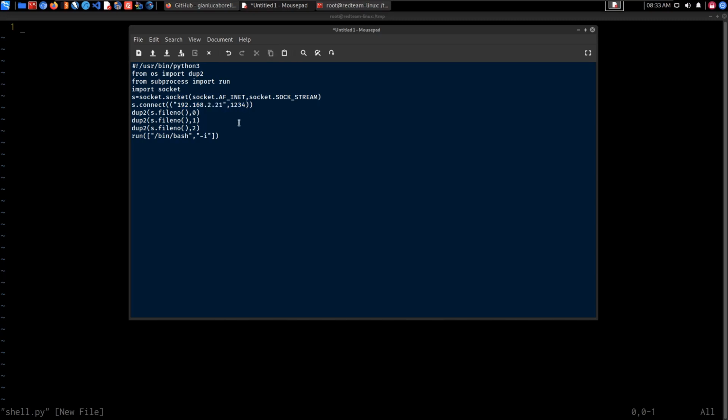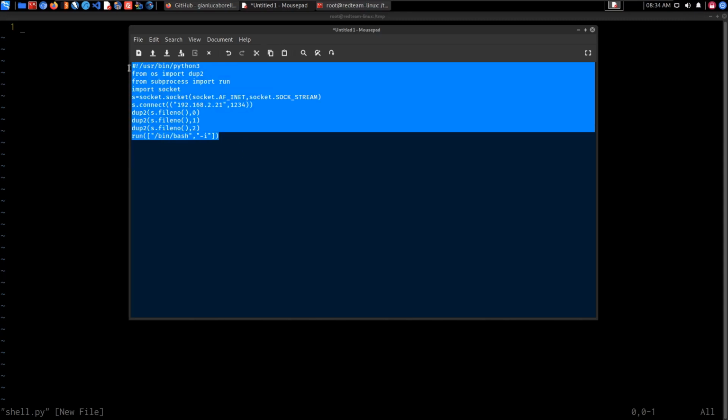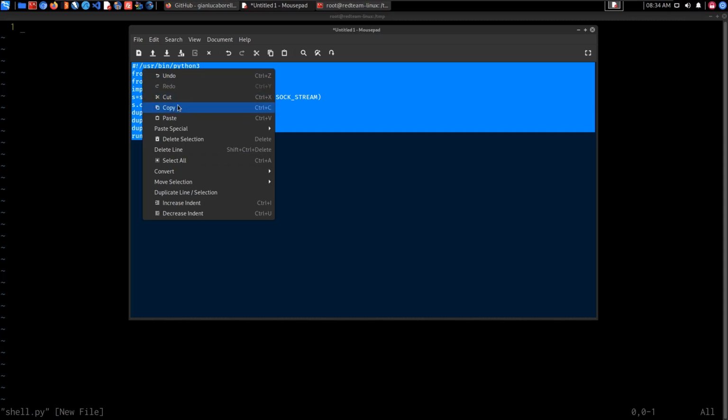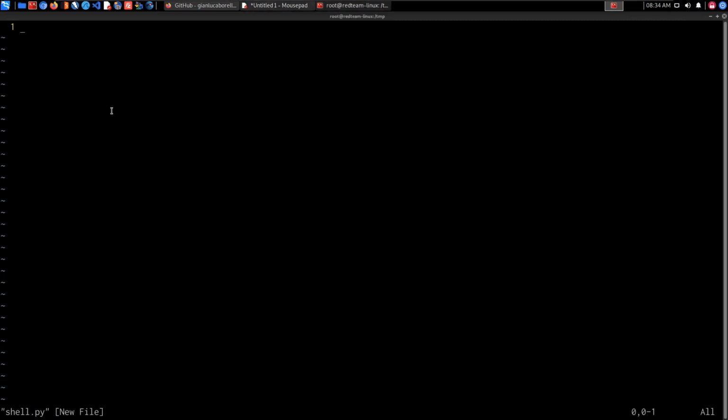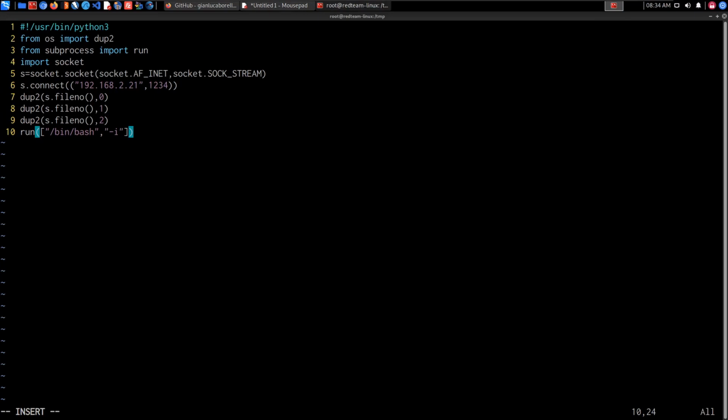Now you can also do the same with Empire, and on your C2 server you can provide your actual C2 server details in regards to the listener. So for example, if it was an HTTP listener, we could change the code here and again provide the address and the port to connect back to. But in this case, we're just going to be utilizing Netcat, and that's going to keep things much simpler. So I'm just going to copy that code, and I'm just going to paste it in here, right?